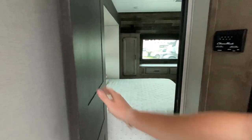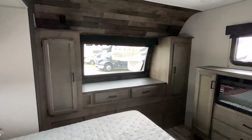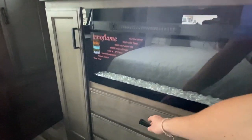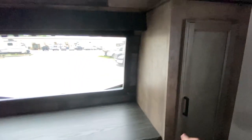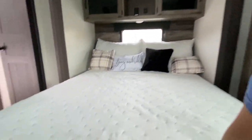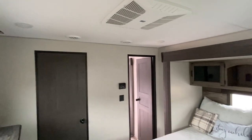Now it's time for that main bedroom. Wow — I hadn't been back here at all. It's a lot bigger than I really envisioned. Usually in a travel trailer the bedroom comes in long and you don't really have much room around the bed at all — but look at this. Got another fireplace, look at all these cabinets and drawers, beautiful looking window, a closet there and the same thing on that side with drawers. Cabinets over the top of the bed, and pretty much under the whole bed too. Then we have that second AC in here.